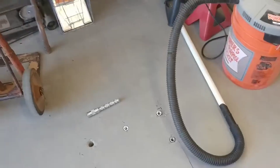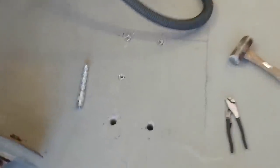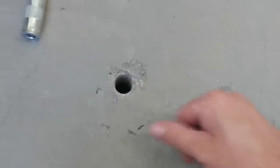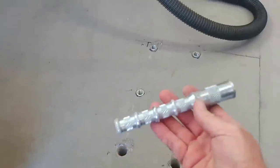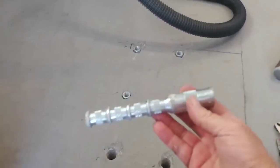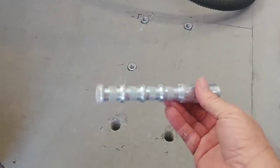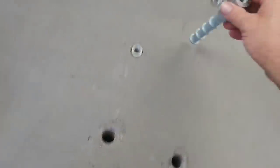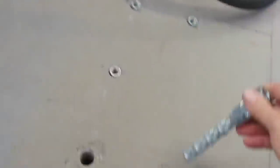So anyway, the only way you can get them out of there, or get them out of the way rather, is to hammer them back down through the hole. So these two have already hammered back down through, and I went ahead and bought the BendPak kit for the epoxy, but I only need a few of these, so I decided to sacrifice one. They're kind of expensive, but I sacrificed one to be my punch, so I put it in there and I hammered the thing down. I still got to do this one, but I had to hammer it all the way down through into the foundation below, so they're down into the dirt.